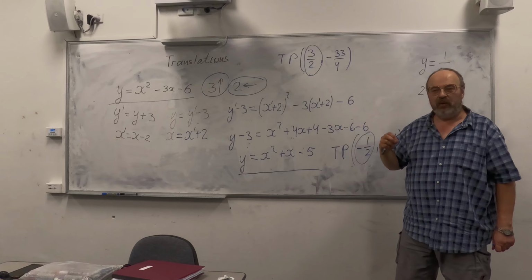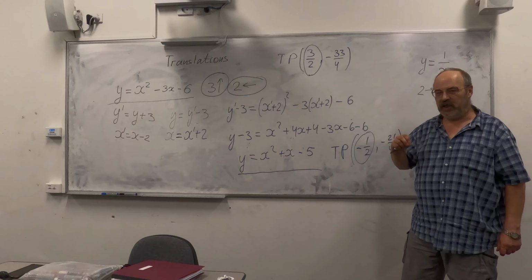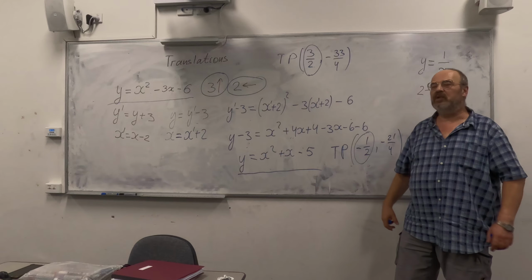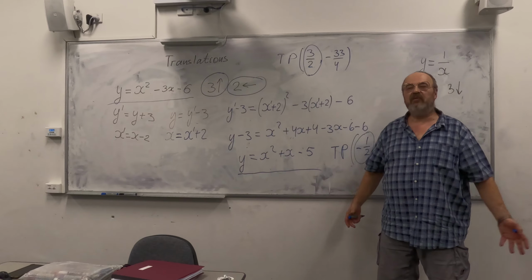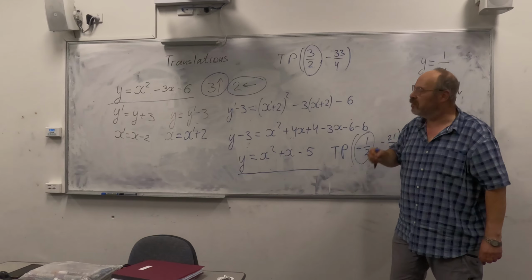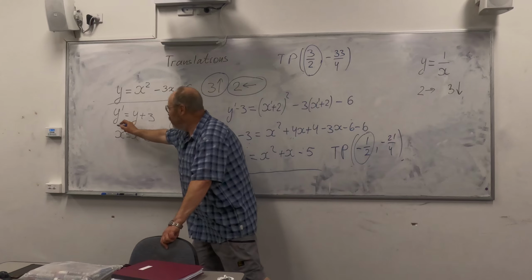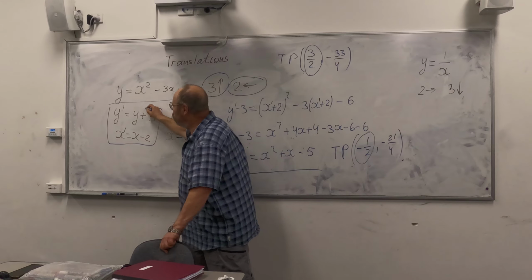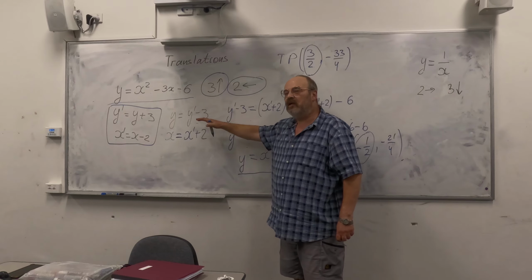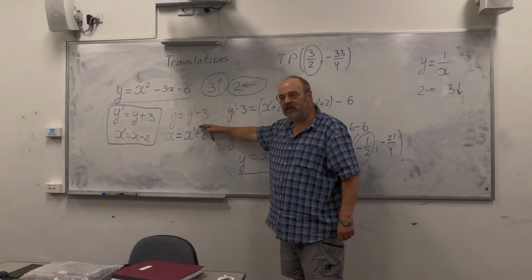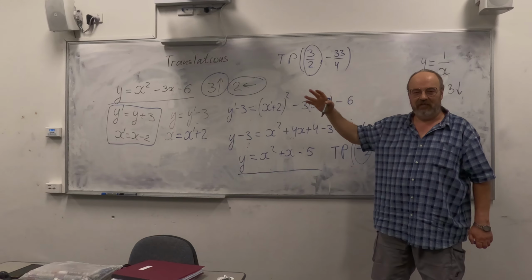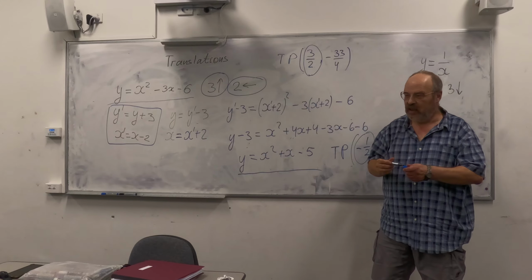So always when you're doing transformations, first, today we'll look only into translations. Next lesson we will look into dilation and reflection, and next week we'll mix them all together. You start by writing new coordinates in terms of the old coordinates, rearrange, make the old coordinate the subject, and substitute them into the given initial function. Make sense?